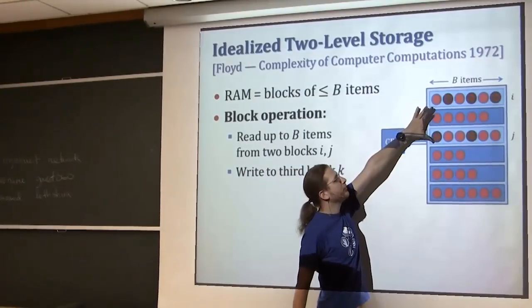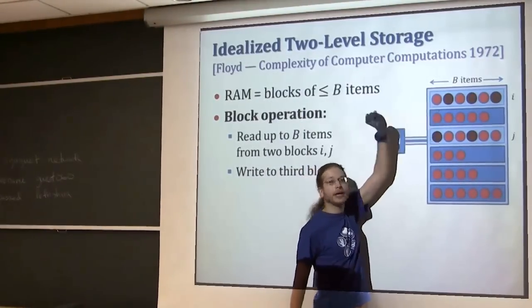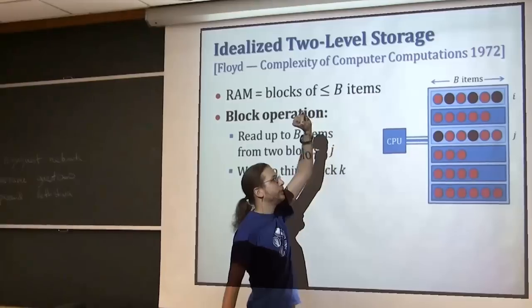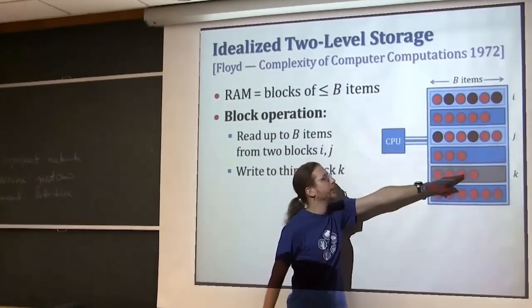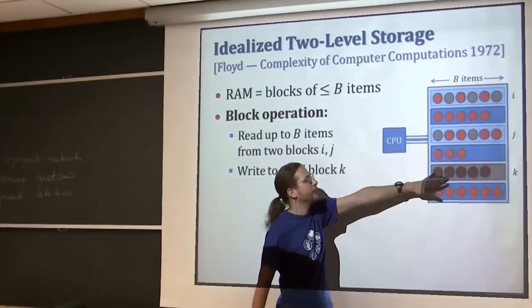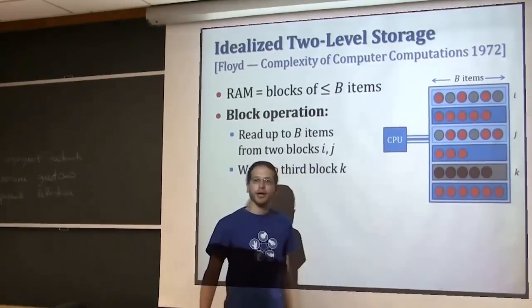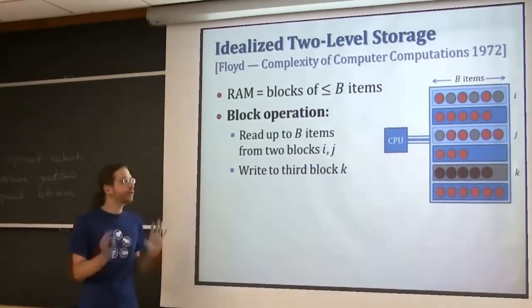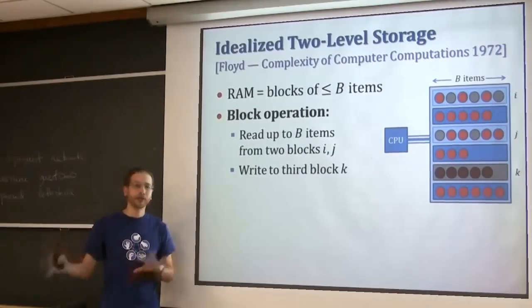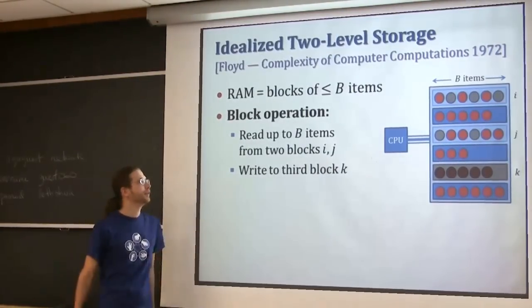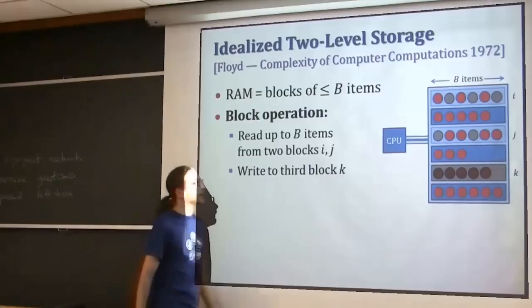You pick some subset of those items to pick up. And then what you're allowed to do is store them somewhere else. So you can pick some other target block like this one and copy those elements to overwrite that block. There's no computation in this model because he was just interested in how you can permute items in that world. So simple model, but you get the idea.